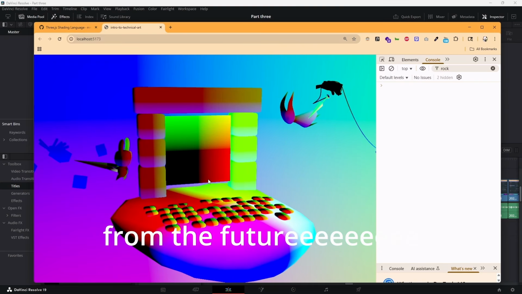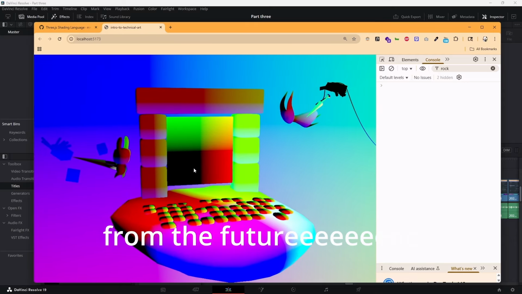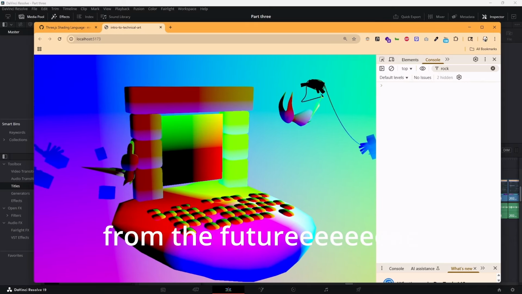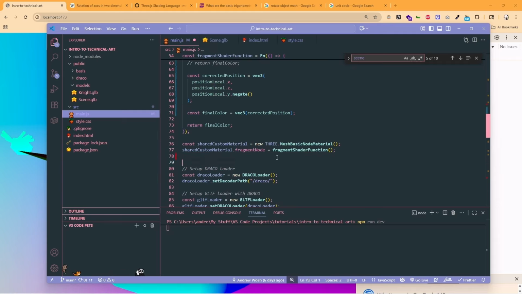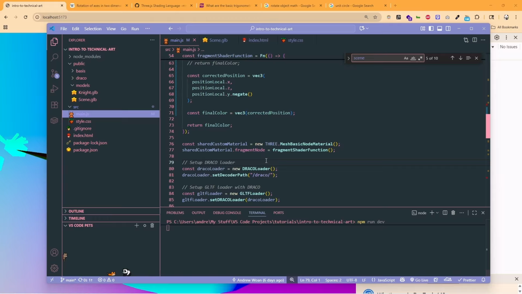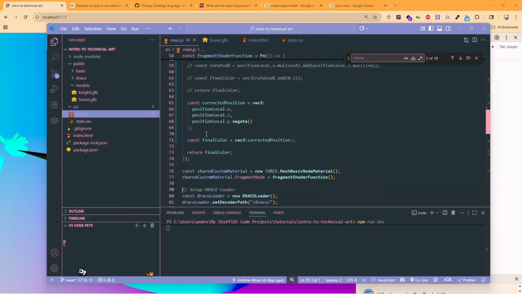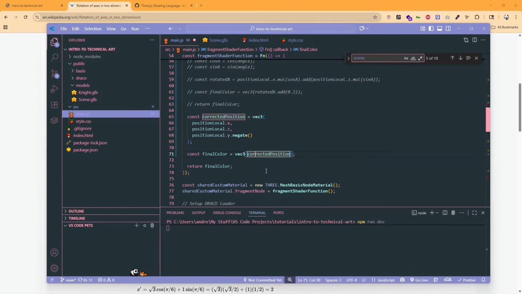This error isn't going to change anything about the future things that we do in this video, but it's just something that I wanted to point out. If you don't want to use the Blender coordinate system and just want to use positionLocal and a plane that you create in Three.js and just attach it to that shader material, you can totally do that. That's what we did earlier. But since I want to work with Blender, I'm just going to swizzle it, but you can treat it effectively as the same thing.